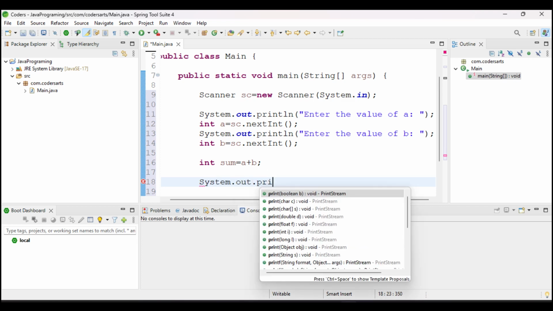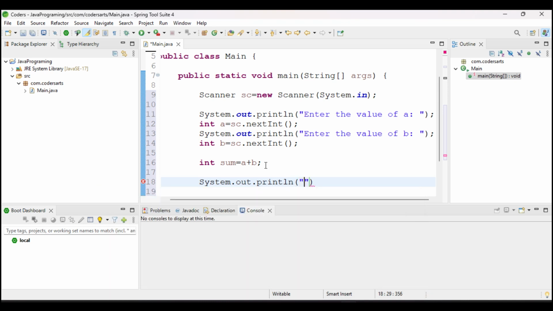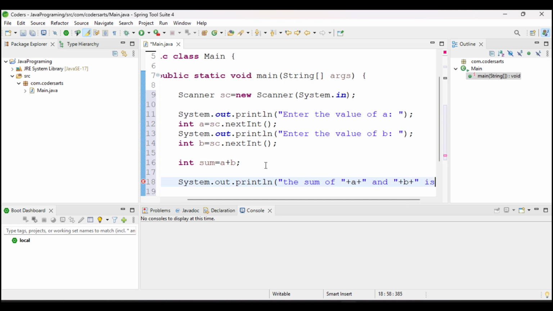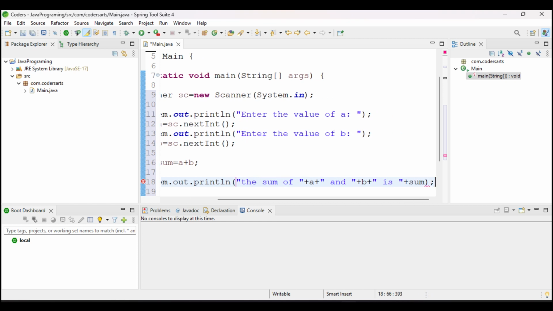So I will use System.out.println bracket, the sum of a and b is. I will print that in the format.